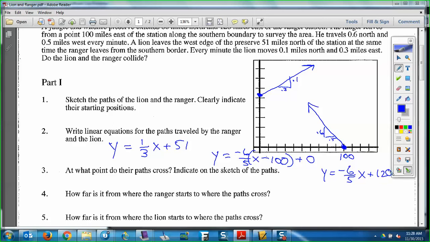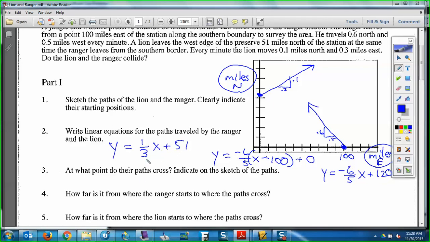What is x in this problem? The distance east. And what is y? The distance north. So if we were to label our axis here, this is miles east, and this is miles north, and that's very different than many graphs that we've worked with so far this year. We've had minutes or hours or seconds down there on the x, and we've had distance up there on top, okay? And I say that because, now, I'm going to skip over the rest of this.